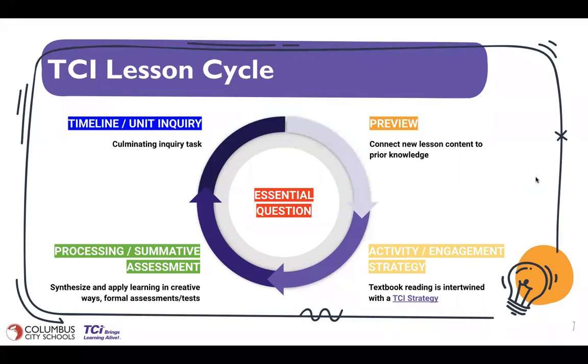Now let's dig into the TCI lesson cycle. As with any good inquiry-based approach, TCI's lesson cycle starts with an essential question. Now, in our 6-12 social studies curricula, we have added overarching essential questions that cut across all of our courses. But in this case, we're talking about unit-specific essential questions, essential questions that relate to a specific topic.